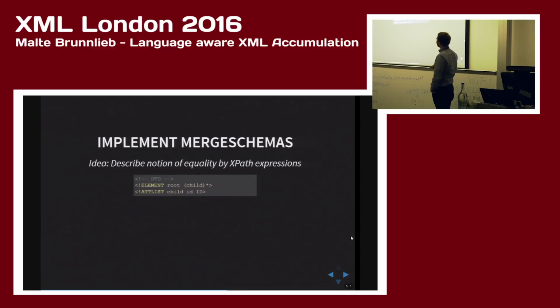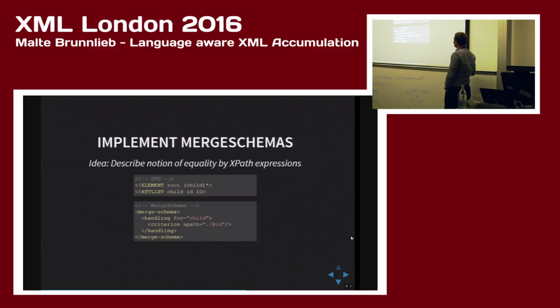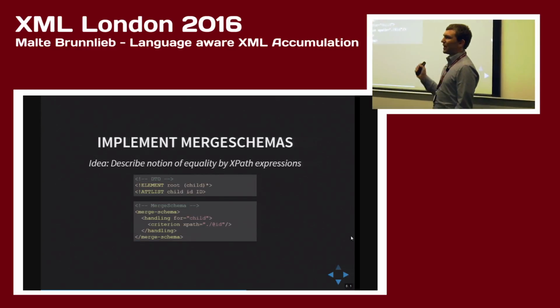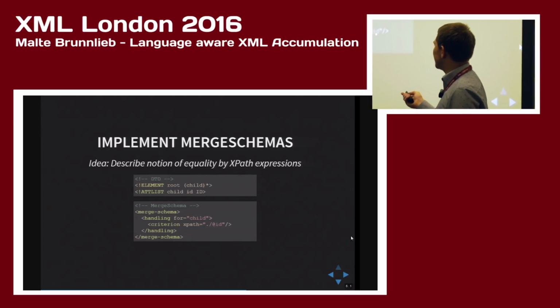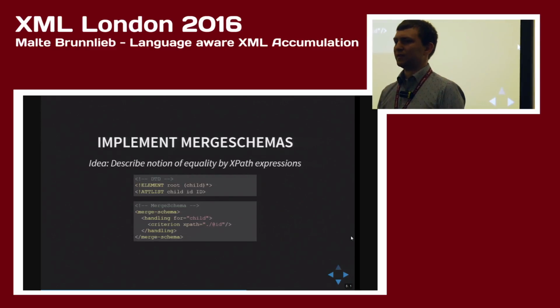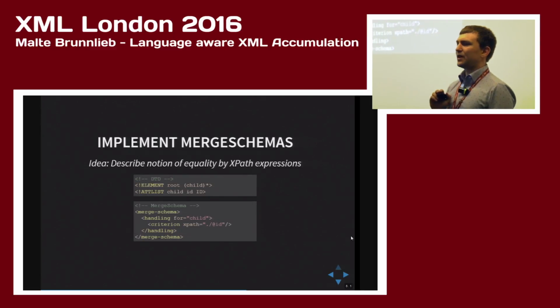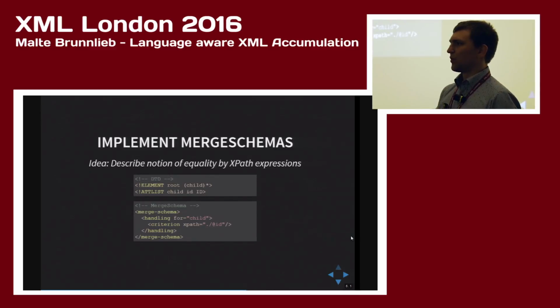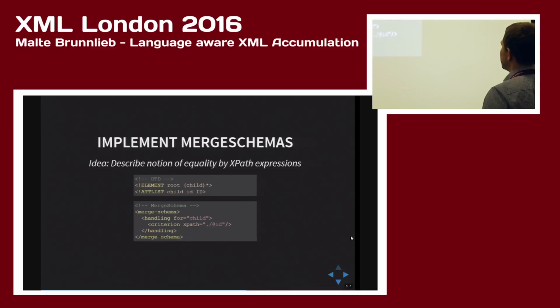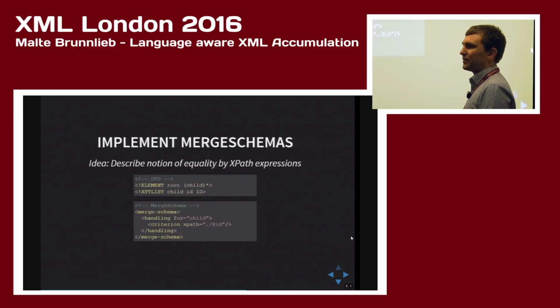And let's talk about a very small language with a root and a number of children. And providing a merge schema might look like this. So this is especially our syntax now, to show or to define that the equality of a child is based on the criteria of the attribute ID. So comparing two children, you will compare the ID values, and if they are equal, both nodes will match of the two documents, and then further processing might go on.